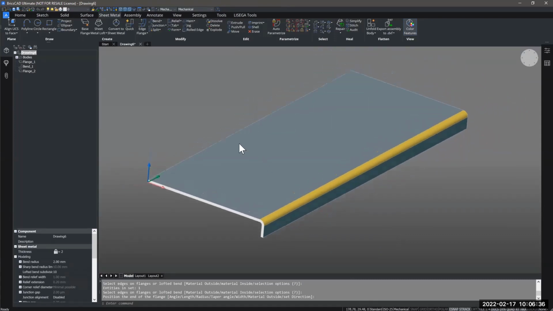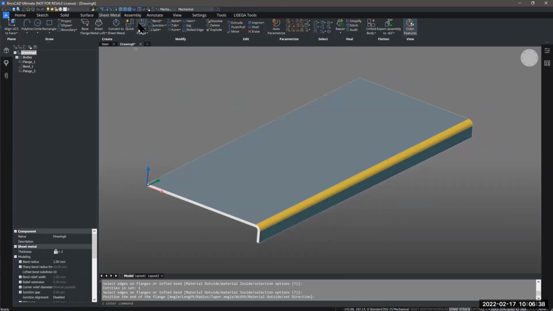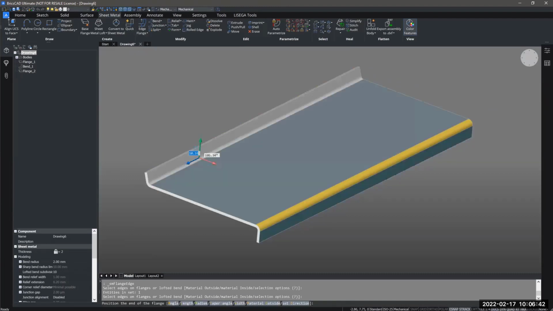Now, I also want to add a flange to the backside. So once again, I will activate the edge flange tool. But in this case, I also want to add an offset from the edges of each side. So we have a command option called width in the command line dialog.